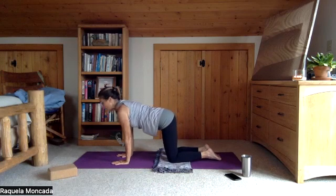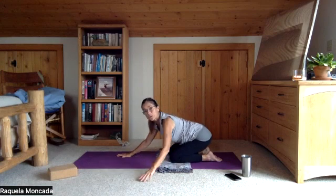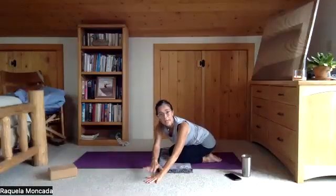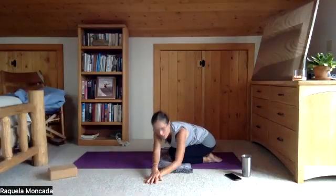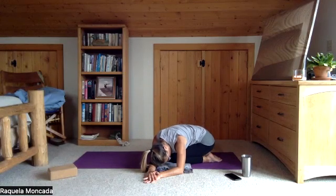Take a deep inhale, and as you move the hips to the heels, let's walk the hands to the left side and place your right hand on top of your left hand. Relax your elbows, your forehead towards the floor, and feel the stretch on the right side of the torso.